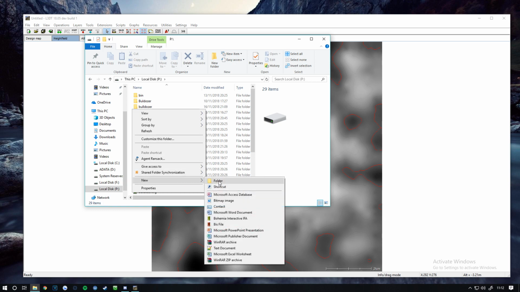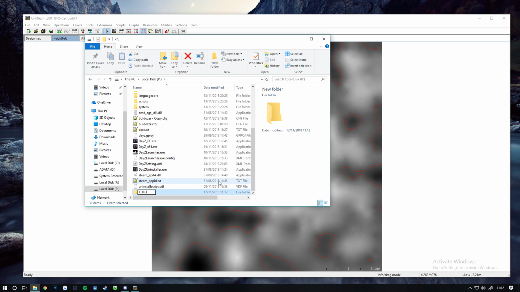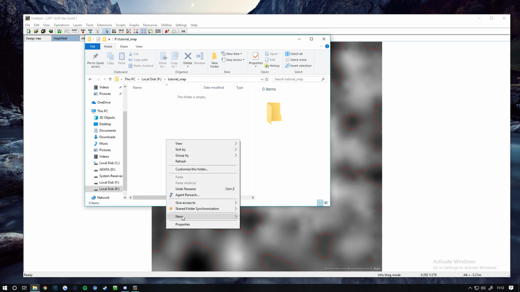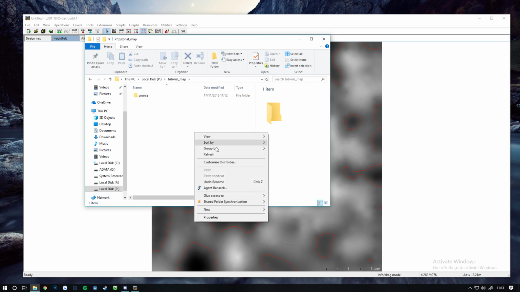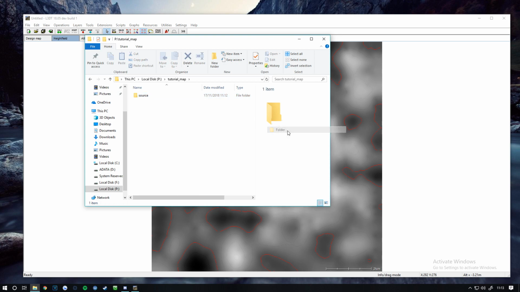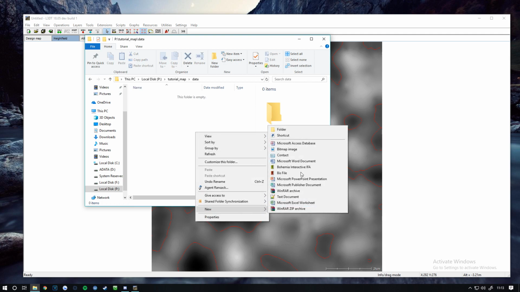So I'm going to call it tutorial, not in caps, tutorial underscore map. Then go inside that folder, make a new folder called source, and then make a new folder called data. Inside that data folder I want to make a new folder called roads.